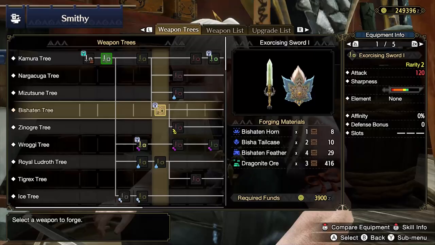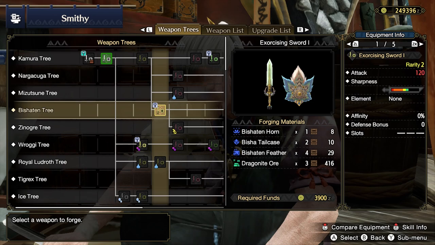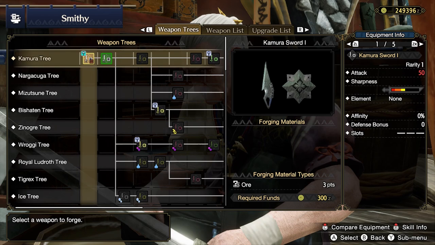Bishaten finally has a new weapon that's worth forging. You can forge the Exercising Sword 1 in two ways. The likely easier way is to start at the Kimura Tree, and upgrade your starting Kimura Sword into the second, followed by the third level.